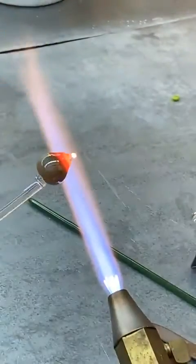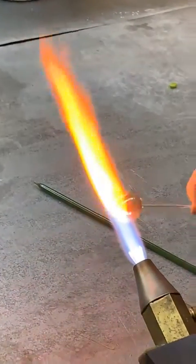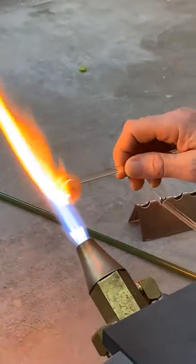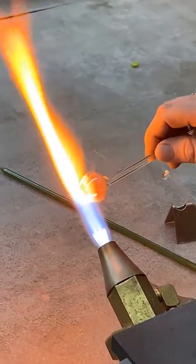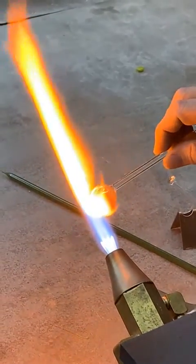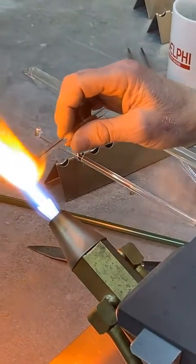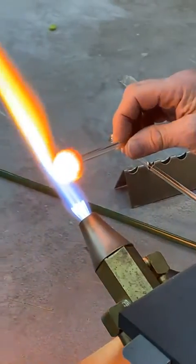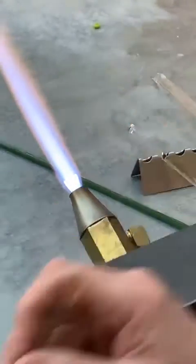Sharon's got a question. She's noticing that you're working without gloves. Do the glass rods not transfer heat, is what she's wondering. They do not. They are not a conductor of heat. So nothing gets hot unless it's been in the fire. And over here, I don't know if you guys can see, she's got a tool rest where she's putting her hot glass so she isn't picking it up from the hot end. Yeah, that would be bad.